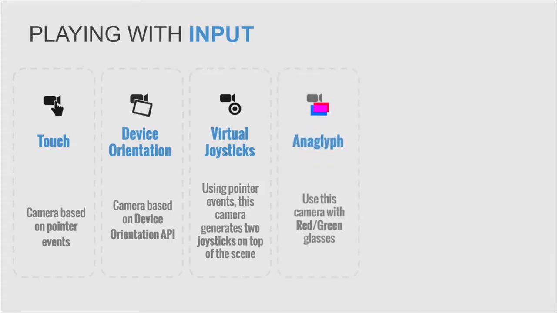We've got an anaglyph camera, to simulate real 3D using red and blue or green and red glasses, like before the real 3D we had in the movies. And now we also have the Oculus, so we're pretty proud of that one. You're going to see how to activate that using one line of code. So you've got to have an Oculus at home, obviously.